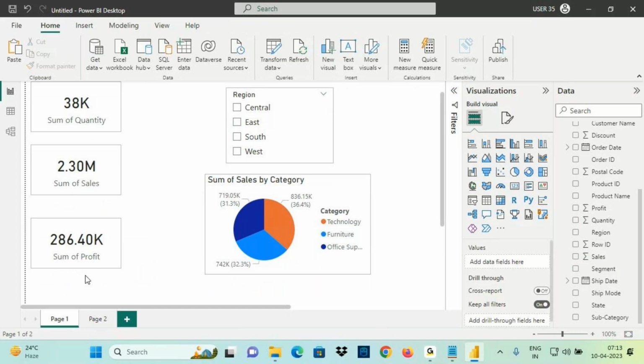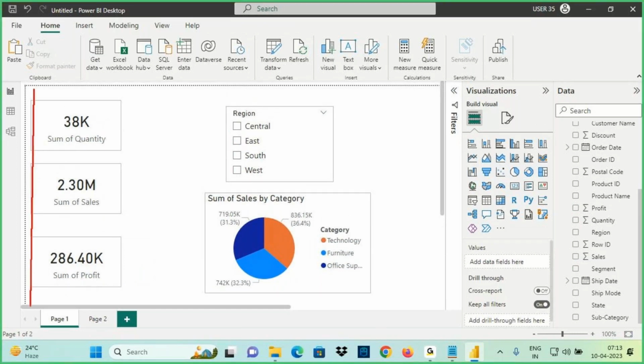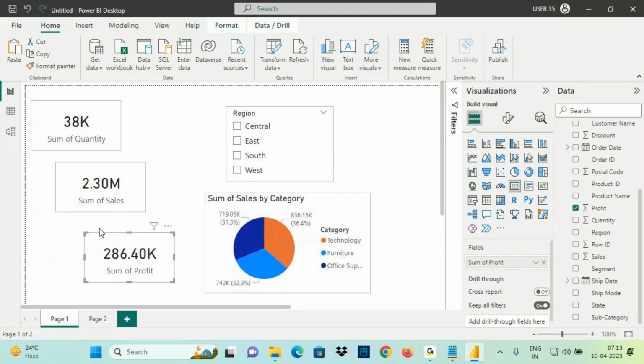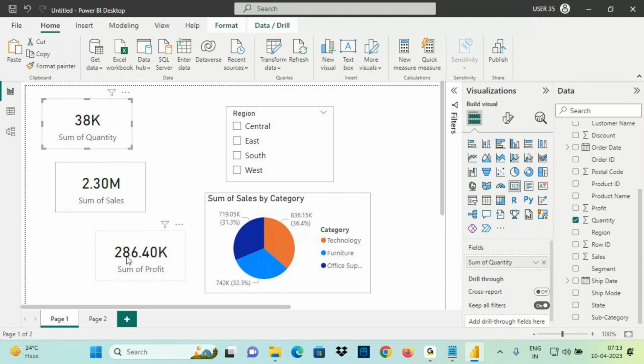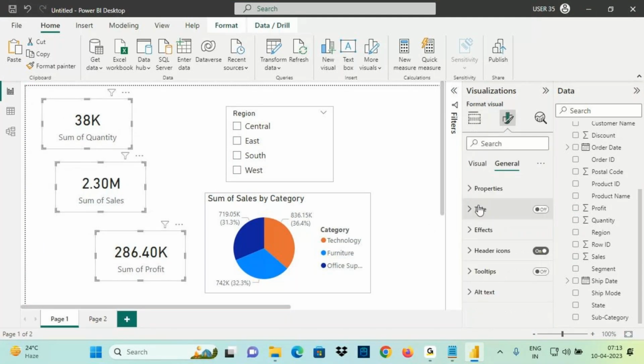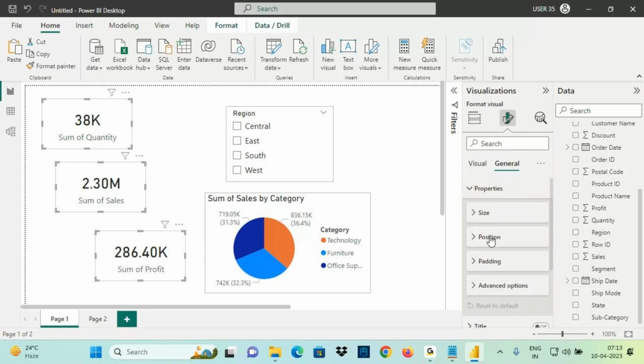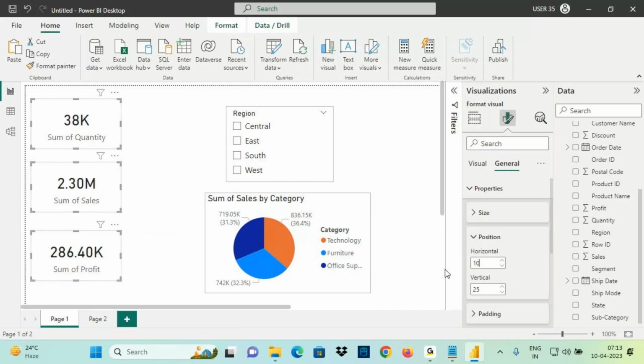Now, are they starting in the same place? All three visuals, no doubt, are starting in the same place now, right? So you don't need to give 10 separately. Select all three visuals. Look at this, I'm selecting all three visuals at once. Once you have selected them, go to Format, General, Properties, and this time which property? Position. What position are we planning to give for the three visuals?